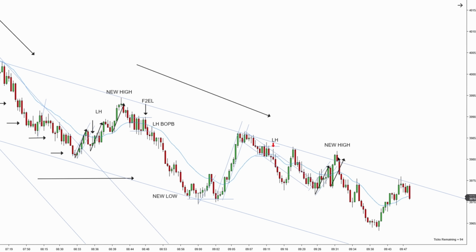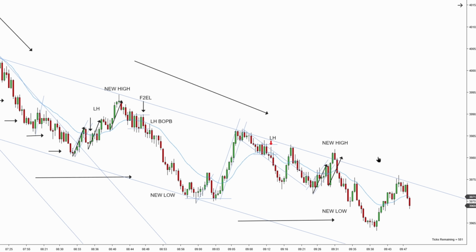This is more advanced. You can make a case for a couple of these setups, for example, this lower high or this setup right here, but it is definitely a little bit more advanced. You're not really close to a key entry point, you're just breaking it. So it's a little bit more advanced, but you can see how price action reacts. Break of this channel, so what do you expect? New extreme, and notice we reach a new extreme without any setup. So you can see quite easy price action to follow, but not that many textbook opportunities.